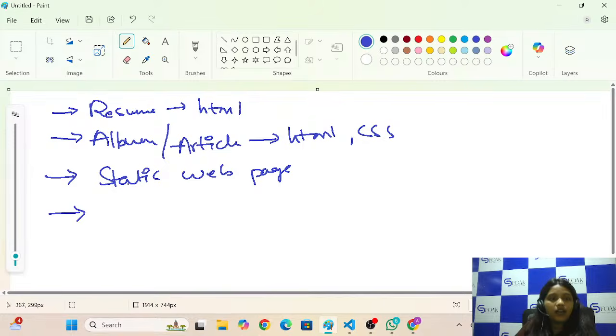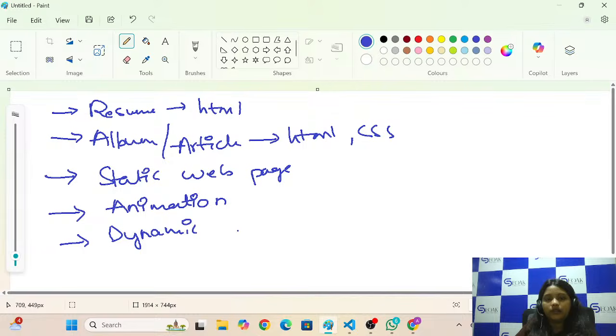And after that, you are going to build an animation project. Whatever the animation may be, you are going to build a project using an animation. And here you are going to build a dynamic project, whether it is a gaming application, or converting the static application to a dynamic application, whatever it may be. So these are the things that you are going to build.